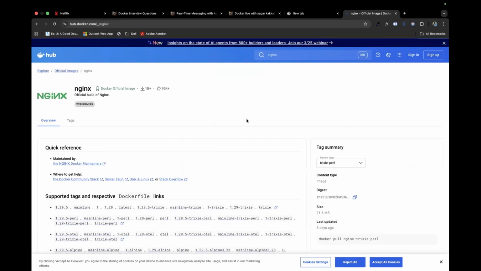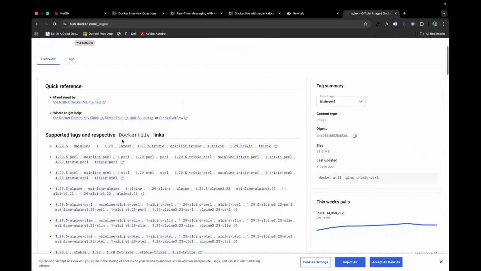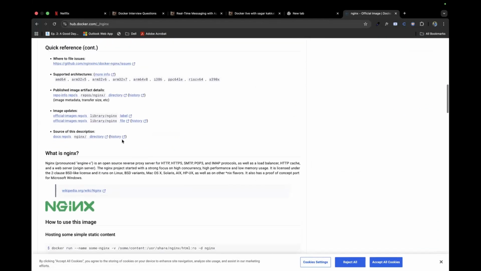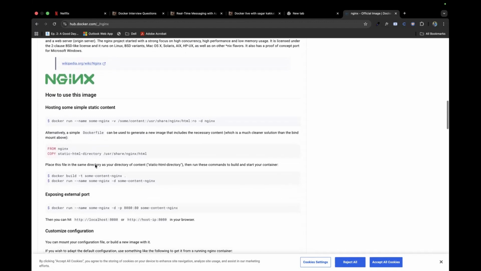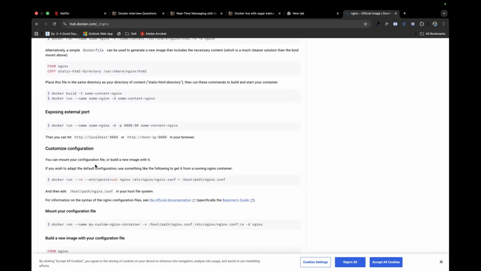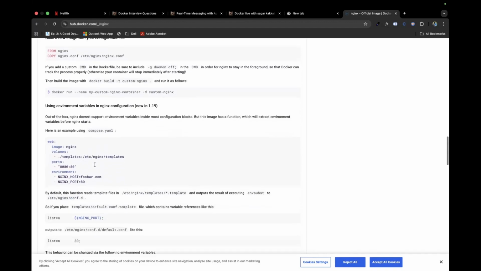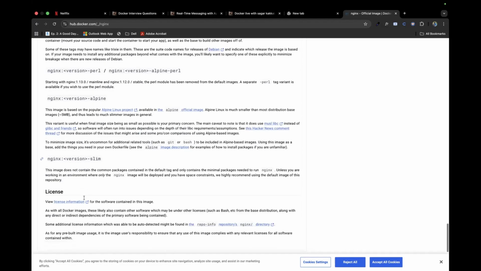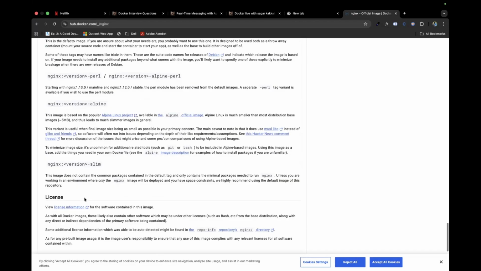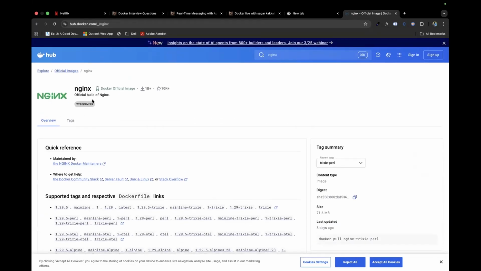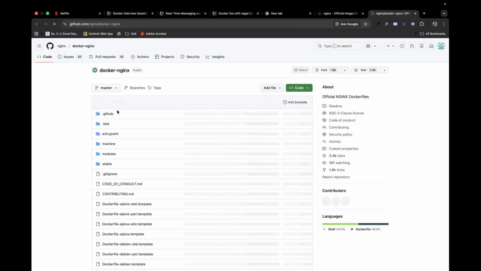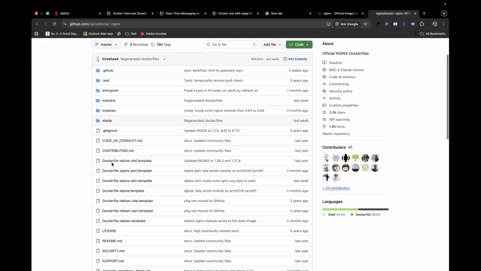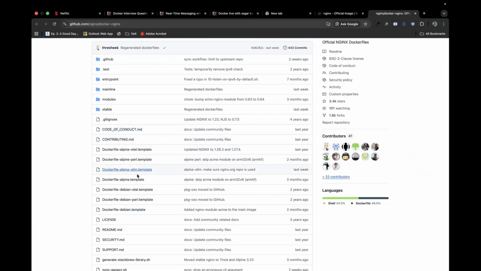Yeah, Docker official image. There is a repo I could go to search this. Is this it? Yeah.